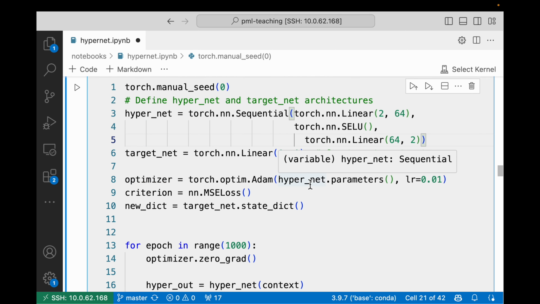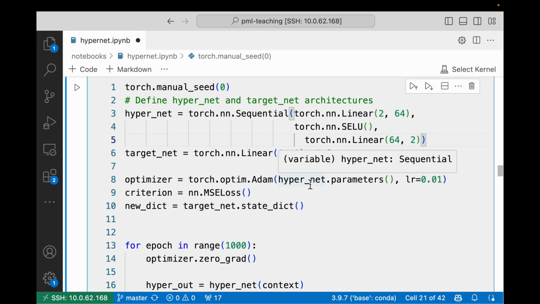And this is the step which preserves the working of the automatic gradient. New dict dot update with the weights and biases. The weights I'm obtaining by taking the hyper out and taking the mean.